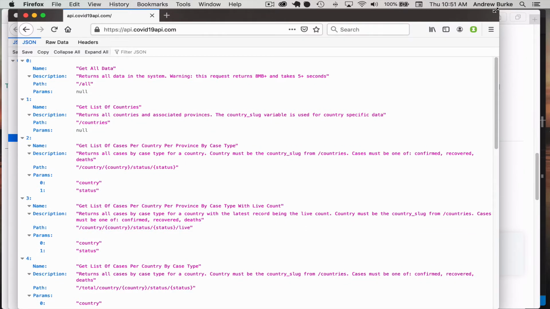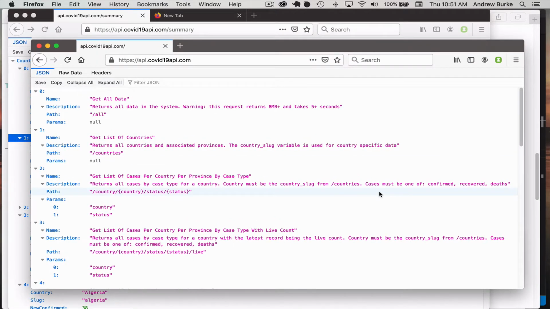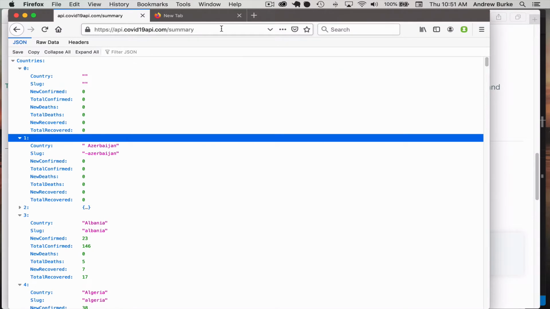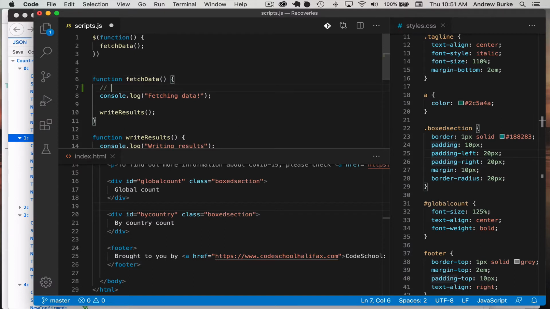So there's all sorts of tools on the server side that make this easy for people, but we're just going to be pulling this data out from places, okay? So let's show you how that actually works. So we have this thing that's going to return some stuff, but we don't quite know how to do that. Well, this is where jQuery comes in handy again. And we're going to do that in our fetch data area, right? Because that's what this whole point is for. And so what I often like to do is just put the URL right there as a comment.